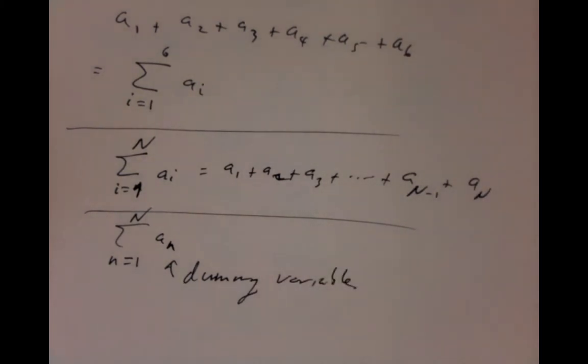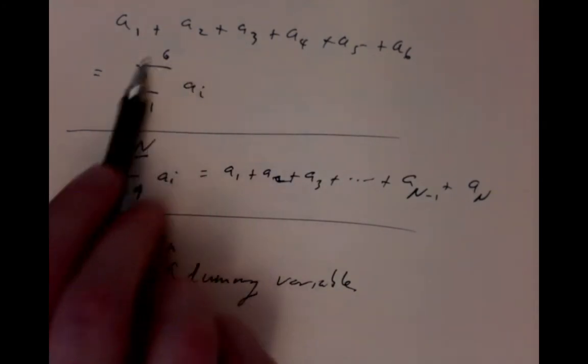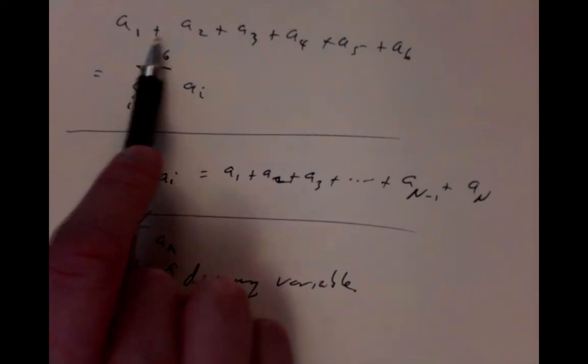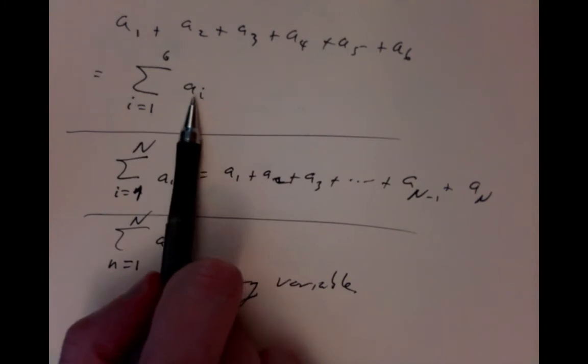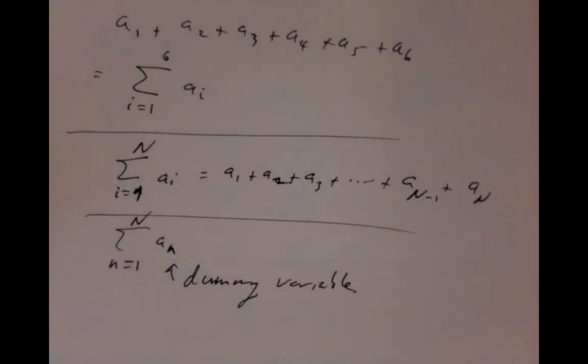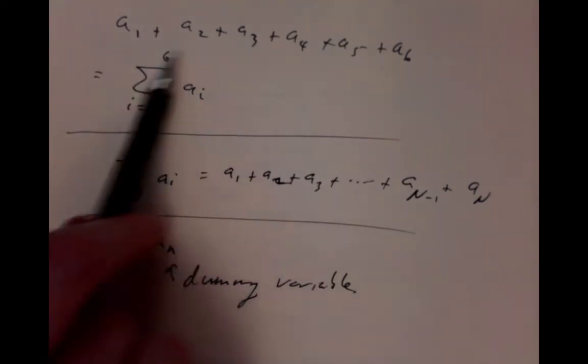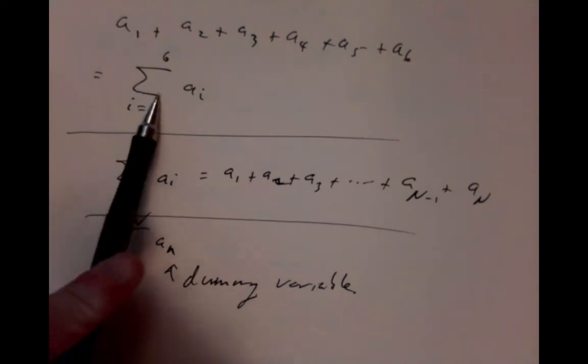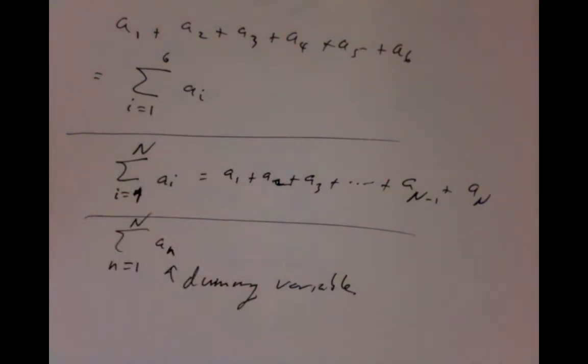Maybe I shouldn't use the letter i. Actually, notice the notes don't use the letter i here. The notes would say something like n equals 1 to capital N, a sub little n. Note that this is what's called a dummy variable. Why is it a dummy variable? Because inside this expression for this sum, we have a meaningful little n value. Starting at 1, going up all the way to capital N. Maybe it's easier to see in this example. Starting at 1 and going up to 6: 1, 2, 3, 4, 5, 6. So those are our dummy values, our values of i. i is thought of as a dummy variable because inside the summation sign, it makes sense to talk about the value of i because i is going according to the summation sign from 1 to 6. But outside here, it wouldn't make sense. There is no letter i outside here because it only exists inside the summation sign.